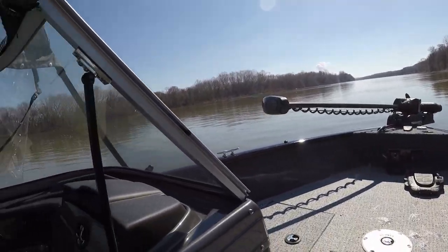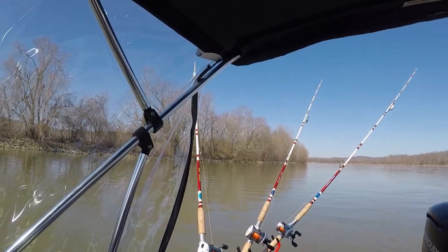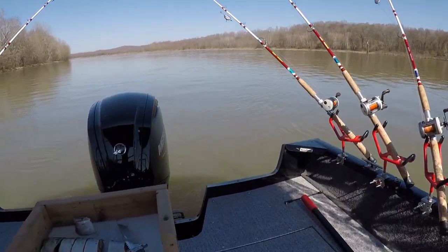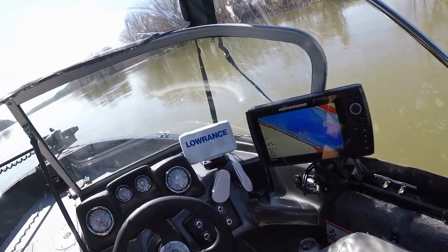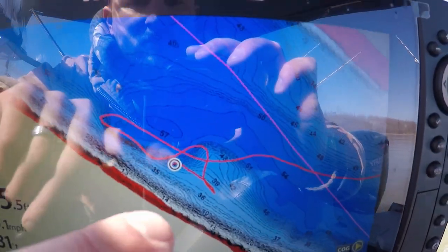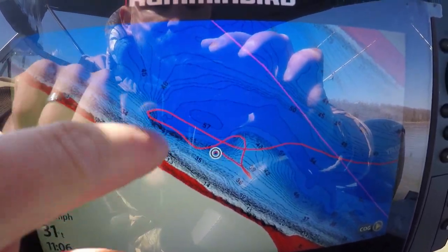What's up, guys? We're out here today on the good old Cumberland River. Absolutely beautiful day out. Current's kicking, but hey, when it's this pretty in the winter, you gotta get out here and fish. So what we're doing today, we're set up on this ledge. A little bit hard to see, I'm sure, but we're set up on this ledge right here. We're just gonna scatter some baits down in this hole.